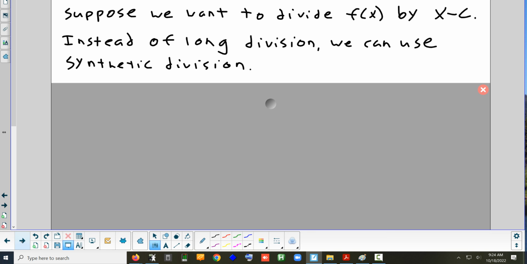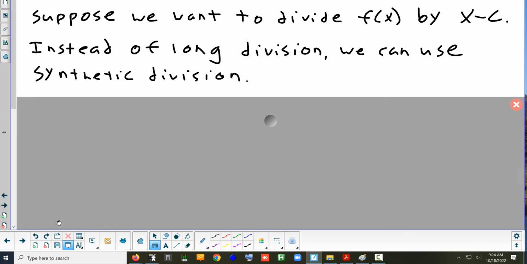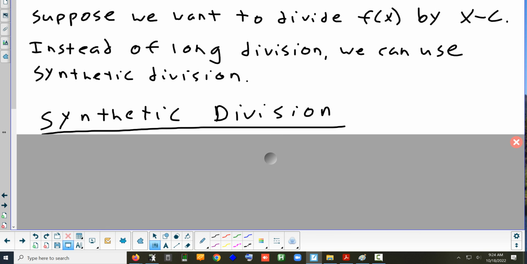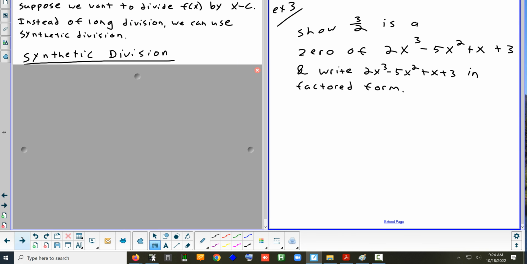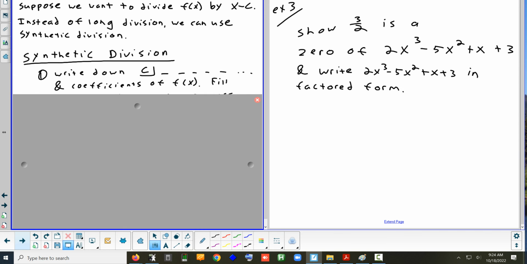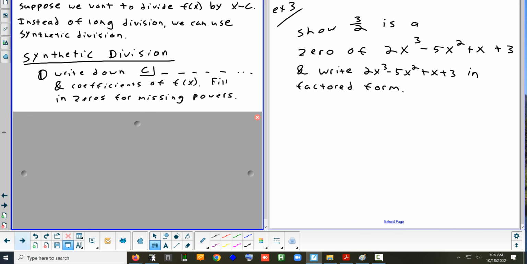All right, so we'll do another rational root problem, but we're going to tie that into this idea, which is synthetic division. So this is the last thing we're looking at for today. And again, if you're still a little unsure with the rational root theorem, it's all right. We're going to do another one. But I want to combine it with this. Okay, so like we did yesterday, what I'll do is put up a problem, and I'm going to show you the steps in synthetic division as we go.